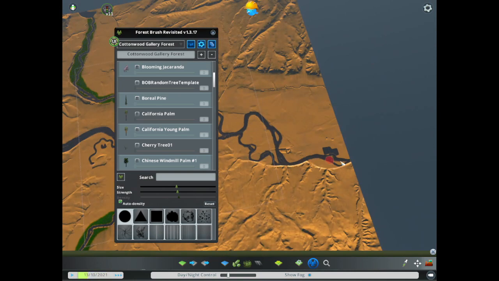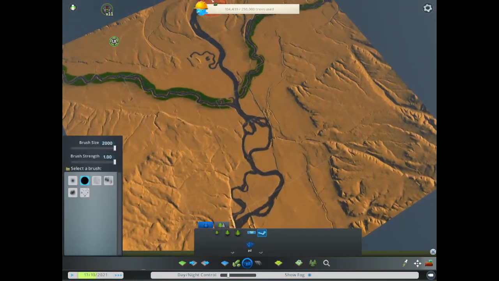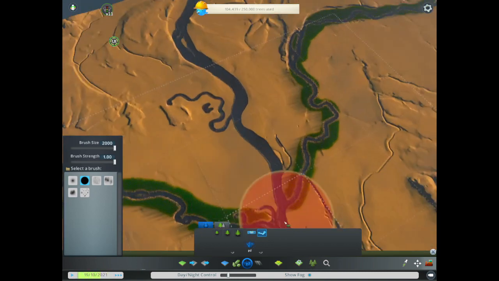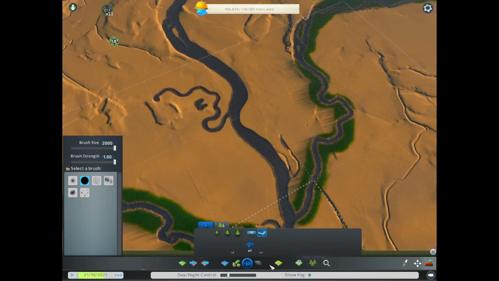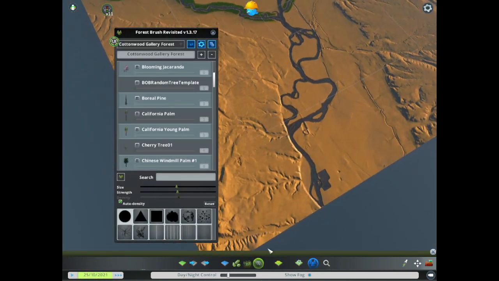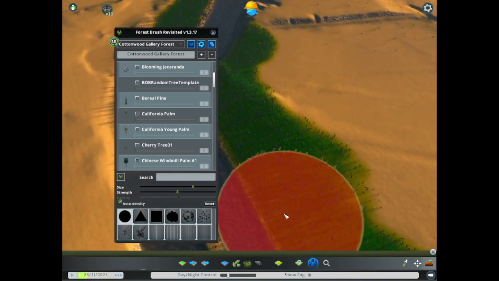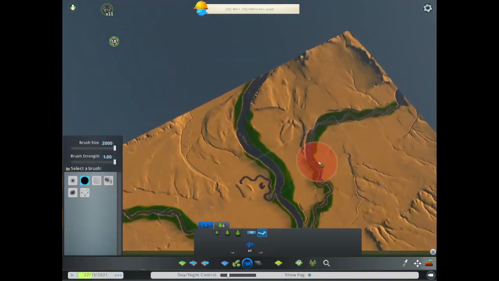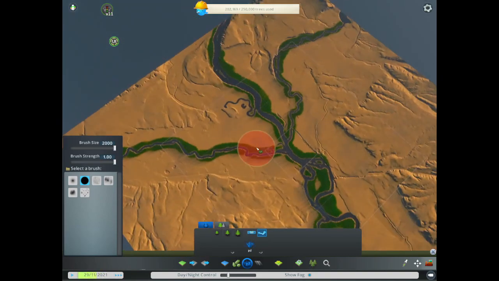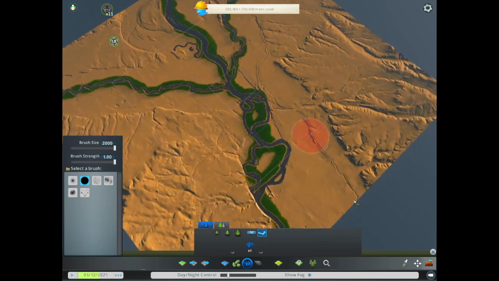Now for the Big Chungus. Let's see where we're at. 104,000 out of 250,000 trees used. Okay. I am going to go back to the forest brush and increase the size quite a bit, and we're just going to go along the riverbank again. And we have used 202,000. Okay. So a little trick I like to use. 202,000 is a lot, right?